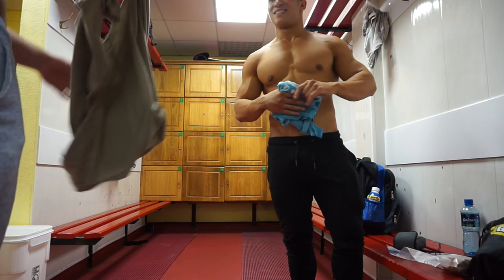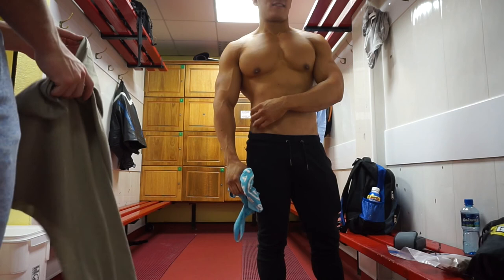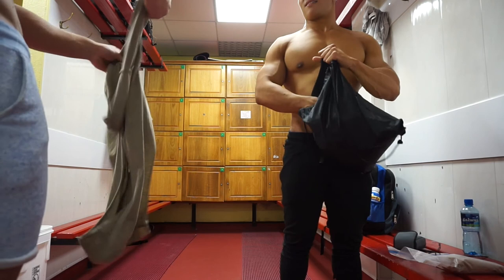What macros are you hitting? I'm doing a reverse diet right now, so I'm at 2,200 calories. Nice, you're sticking to 2,200. I'm trying. It's tough. It's very tough. 2,200 calories, 220 grams of protein, and then 20% of it is fat.